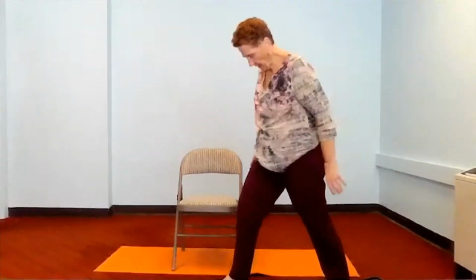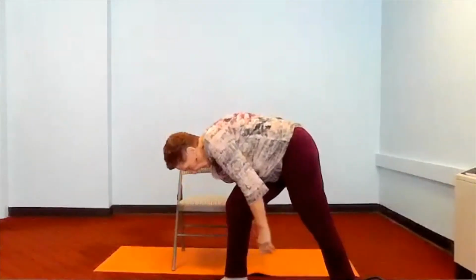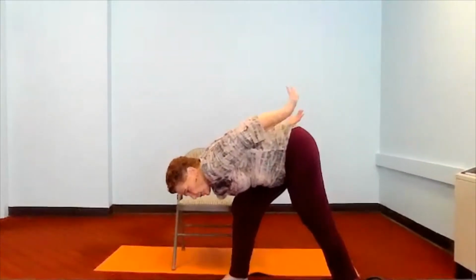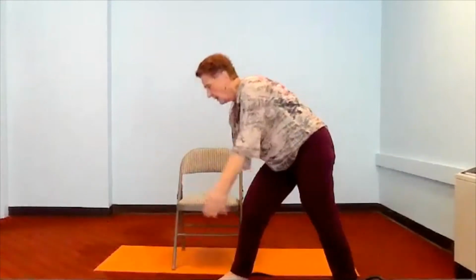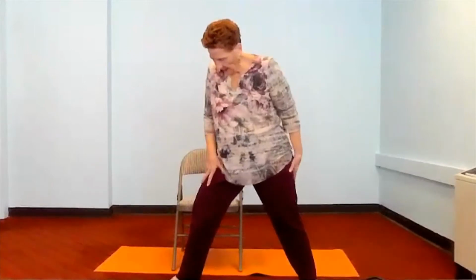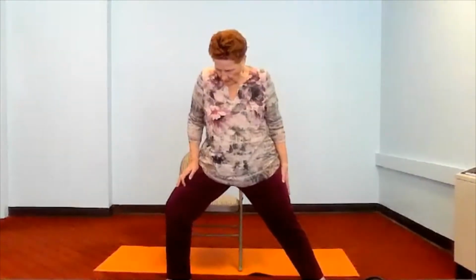Doesn't have to be all the way down. Bowing. Bringing your hands back. Remember, this is the humbleness of, yes, Lord, what is it you want me to do? You're questioning. Come on back up. And you turn forward. Now, your feet are spread apart. You can spread them a little bit further. Take your front foot, turn it, bend your knee. You're still facing forward. Your knee now comes out over those two second toes. Raise your arms. This is the warrior. Warrior 2, becoming ready to carry out his master's orders or his God's orders.